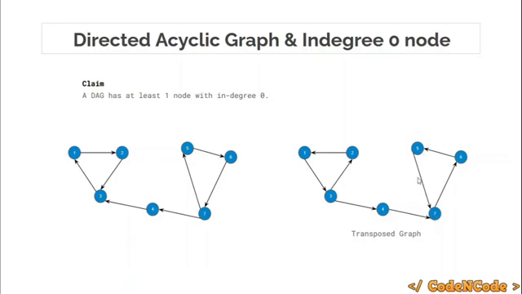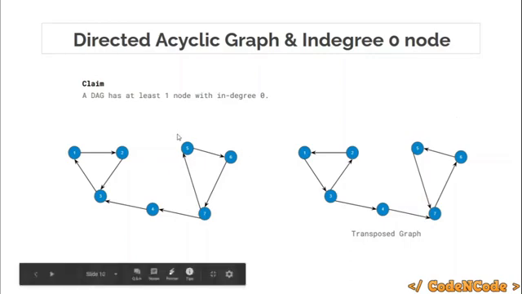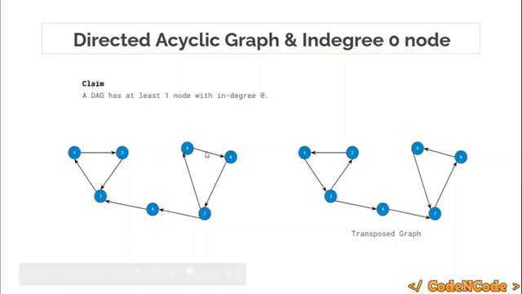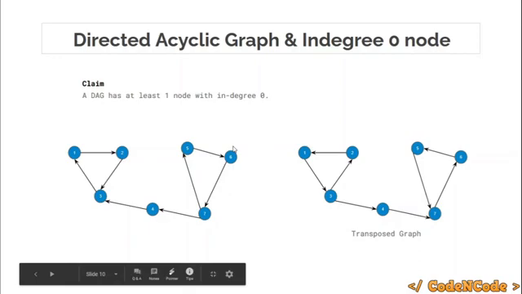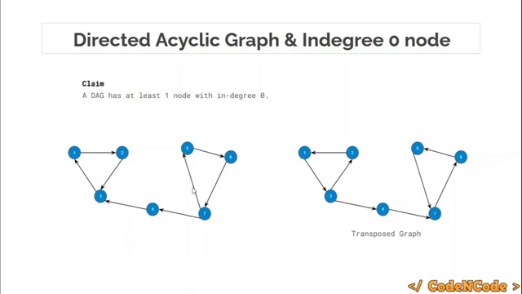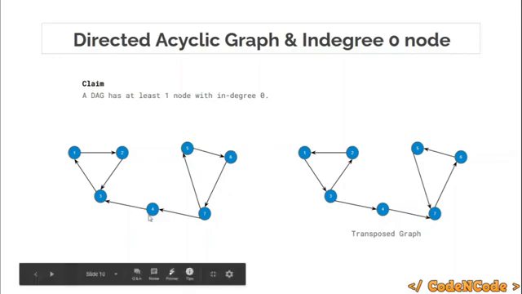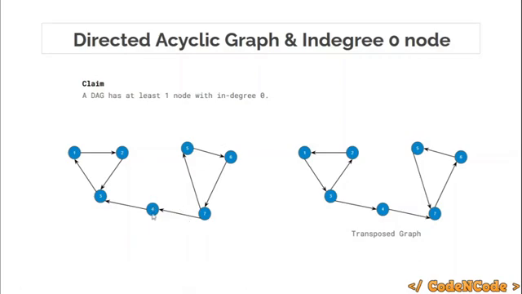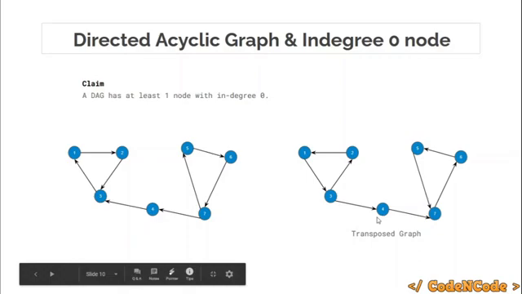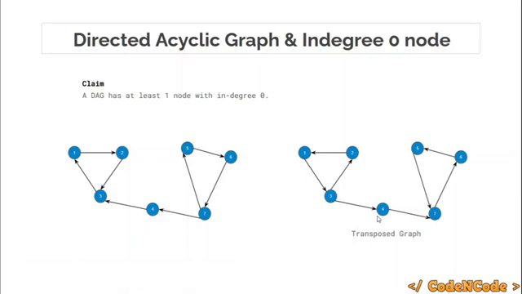Now I would remove all of these nodes from the original graph. Now I would again find a node which is having in degree 0 in the original graph. After finding out that these 3 form a single strongly connected component, I would remove these 3 along with all of the edges from the original graph. Now this is having 0 in degree after removing this strongly connected component. Since this strongly connected component is having 0 in degree, in the transpose this would have 0 out degree. I would make a DFS call, and the list would contain only 4.